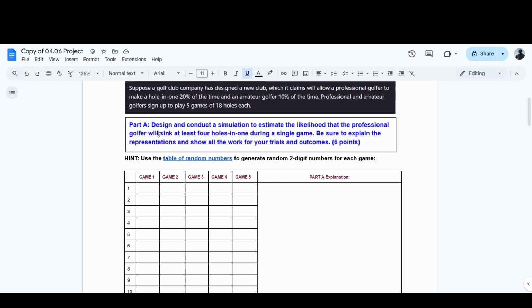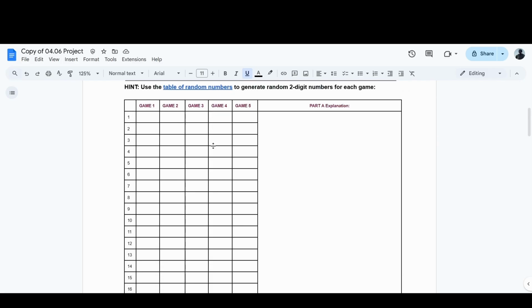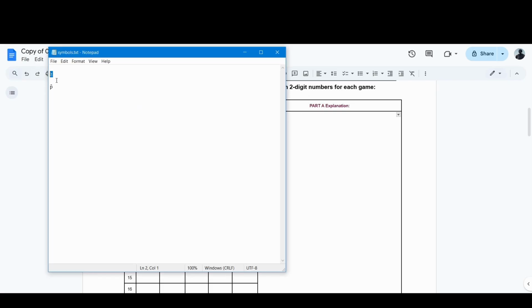So part A says design and conduct a simulation to estimate the likelihood that the professional golfer will sink at least 4 holes in one during a single game, at least 4. Be sure to explain the representations and show all the work. All right, so let's start by coming in here, and what we want to find is the probability that X is greater than or equal to 4.